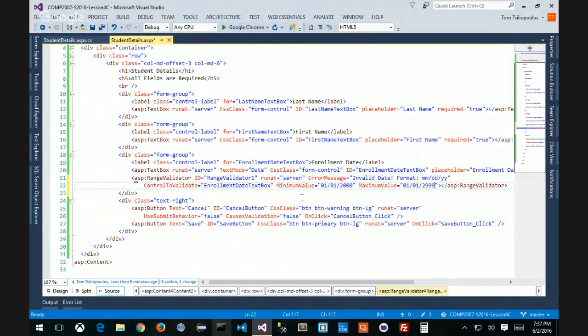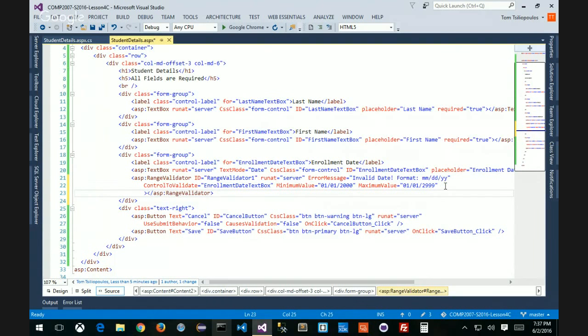The other thing we also want to talk about is the type. All right, the type. So we have our different types, and one of the types we want to use is date. That's the date type. So we're going to make another space. Any validator takes a lot of space, right? So type is equal to, and it's going to be, of course, date. So it's going to be a date type validation.